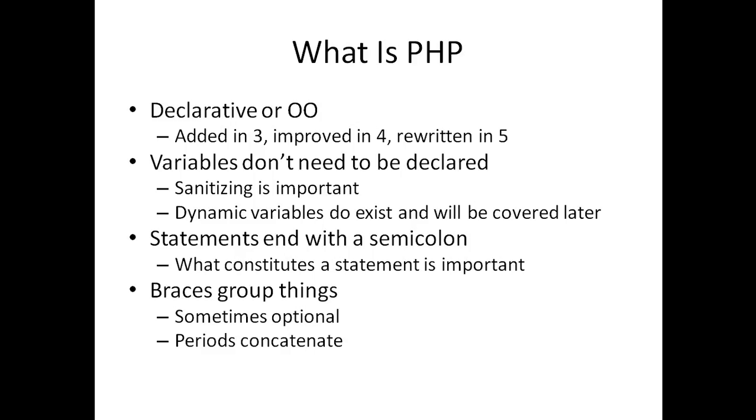Dynamic variables do exist, and we'll cover that a little later. Dynamic variables are how you make a variable whose name is the value of something else. Let's say your name is Jim and your last name is Smith. I can have a variable called Jim equal to Smith, and I can iterate through an array of first names like Jim and John and Dan and Matt, and have the last names come up and store them into variables of those names. So dynamic variables are pretty cool. You wouldn't necessarily use them in that case, but there are times where they do become really important.